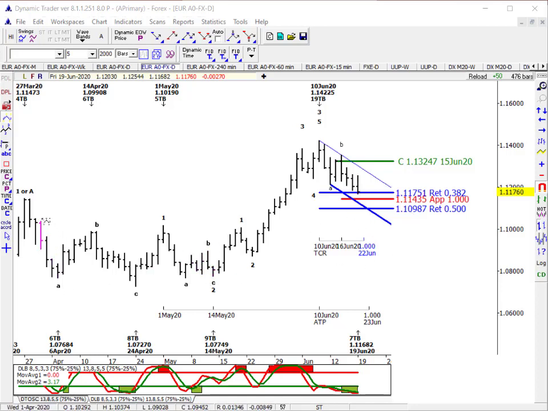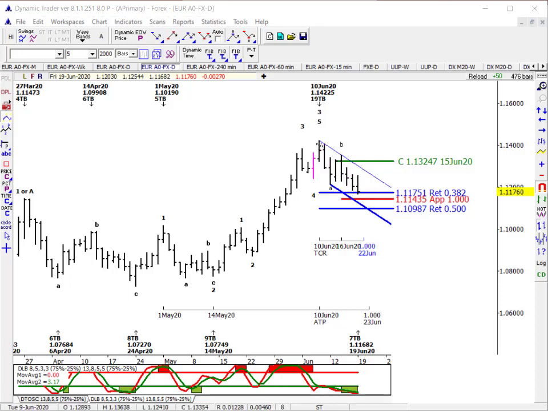Now, if we look at all the corrections since the March high, we had 6 days down, 8 days down, 9 days down, and Friday was day number 7. So that means Tuesday is going to be day number 9, which also should be the maximum time before we complete a corrective low. So we've got 2 key time factors. There are others, but these are the 2 most important to complete at least a daily low Monday or Tuesday.